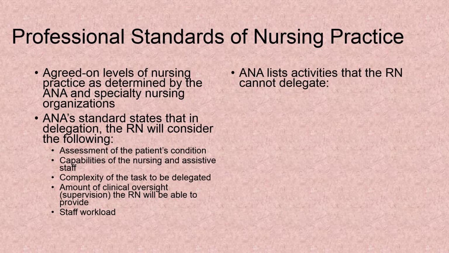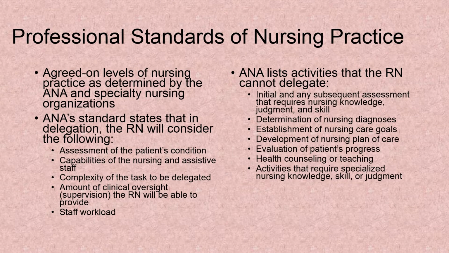The ANA also lists activities that the RN cannot delegate. They cannot delegate initial and any subsequent assessment that requires nursing knowledge, judgment, and skill, determination of nursing diagnosis, establishment of nursing care goals, development of the nursing plan of care, evaluation of the patient's progress, health counseling or teaching, or activities that require specialized nursing knowledge, skill, or judgment.